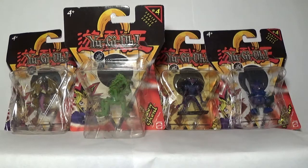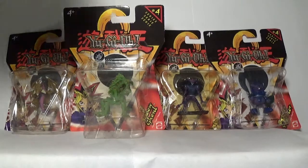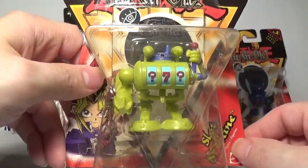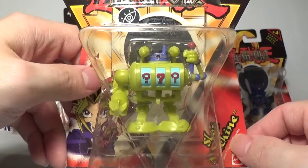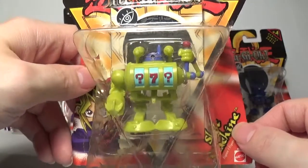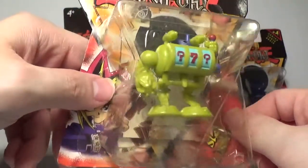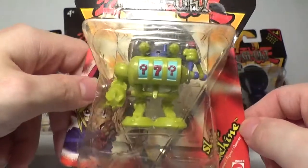Now this one is a personal favorite because I gotta say something. Back in the day, I loved machine monsters, and this one I actually tried to incorporate into a real-life deck. It did not work, but I just have to say that for a little bit of nostalgia. And that is Slot Machine. I even tried to put in the Slot 7 with him, and well, let's just say I did not win any duels when I had that combo in there. So yeah, we have Slot Machine.